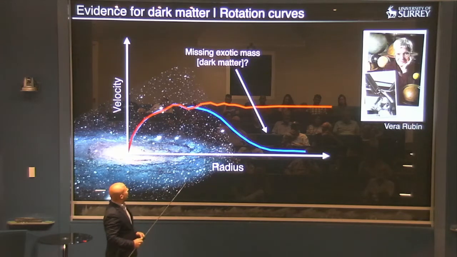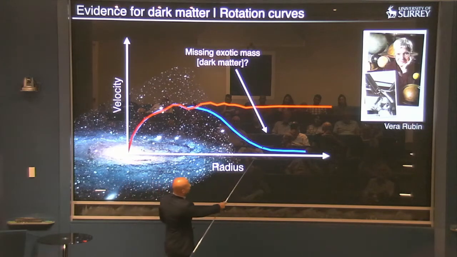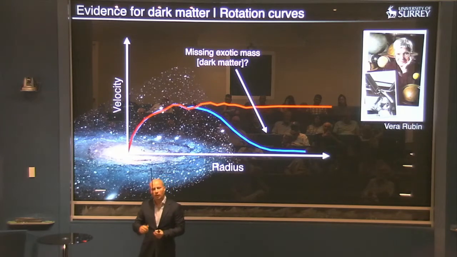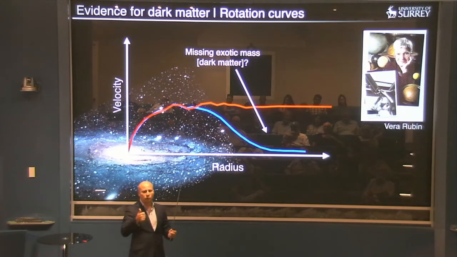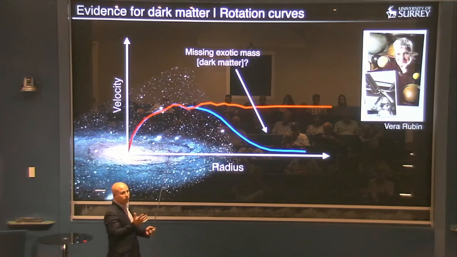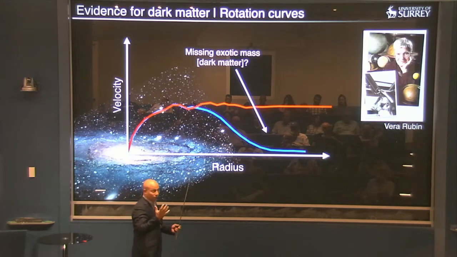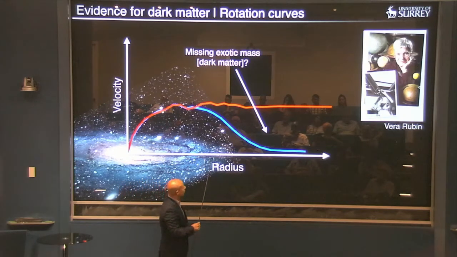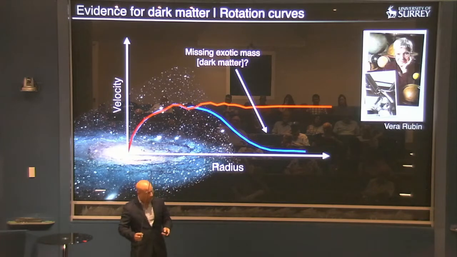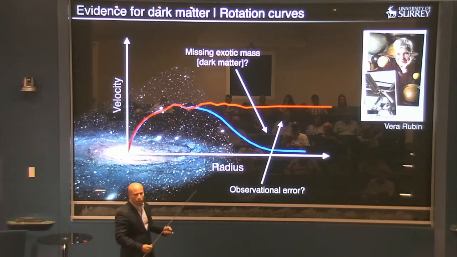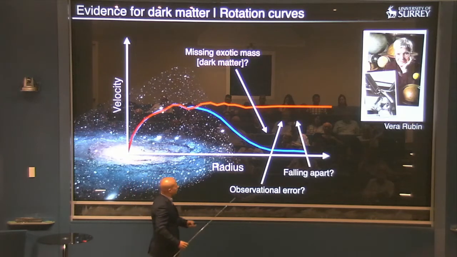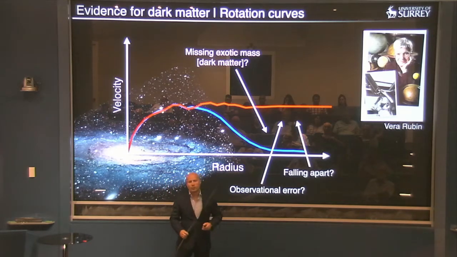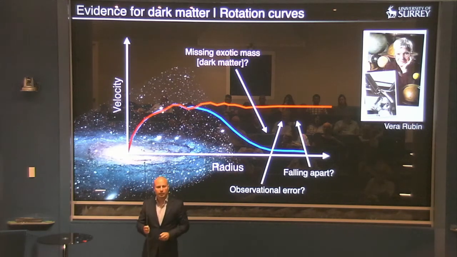So one interpretation is that there's missing mass out here, but if there is, we've looked across the whole electromagnetic spectrum, and we can't see that material in absorption or emission of light, so it must be invisible, which is a pretty startling claim. So one should consider other things, right? It's possible that there's just an observational error, a mistake. It's possible that the system is not in equilibrium. Maybe it's about to tear itself apart.